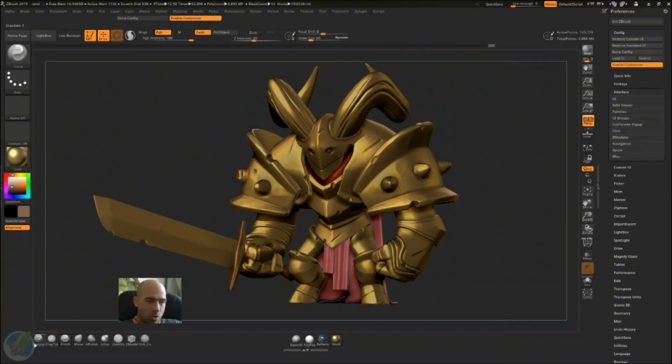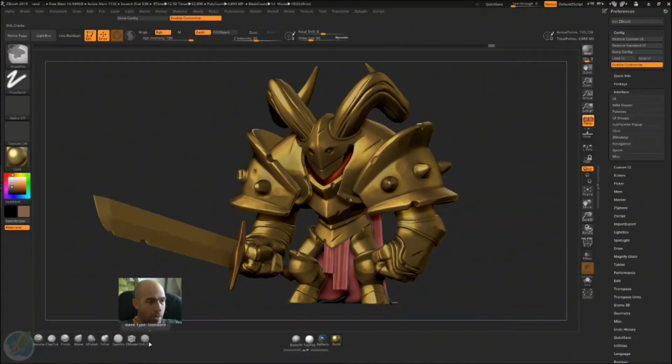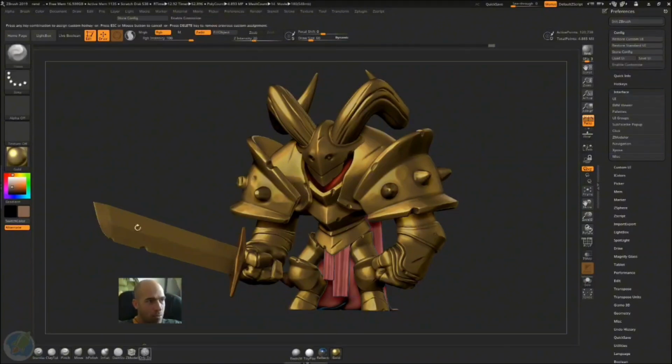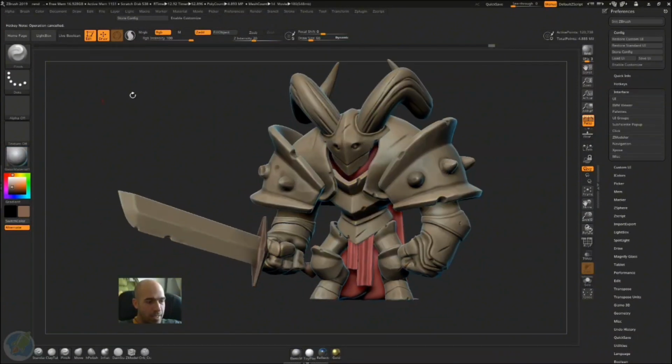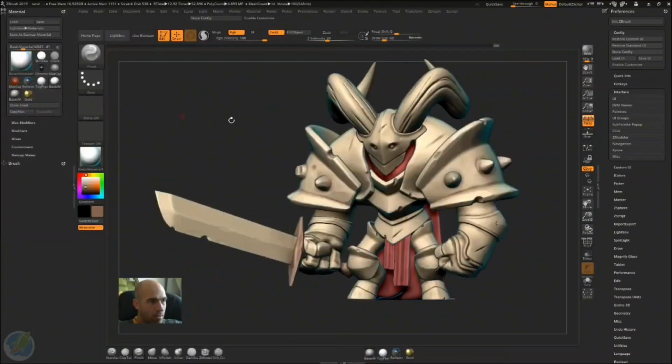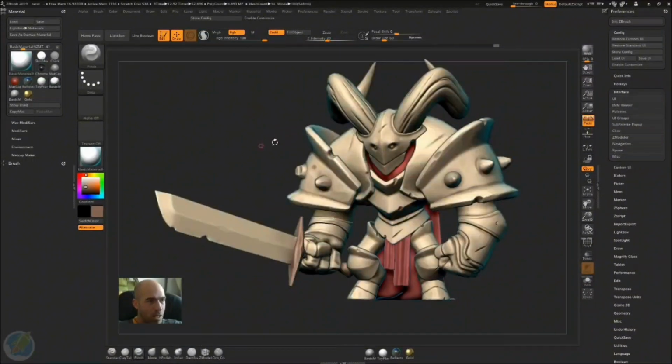Remember, when you're making shortcuts for your brushes or for anything in the interface, you have to disable this button for shortcuts, because otherwise Control Alt clicking will not do anything. But when you disable it, Control Alt click will let you make a shortcut. Yes. Let's go to my basic material that I have done for the tutorial, because the normal basic material is a little bit dull. So this is better, of course.